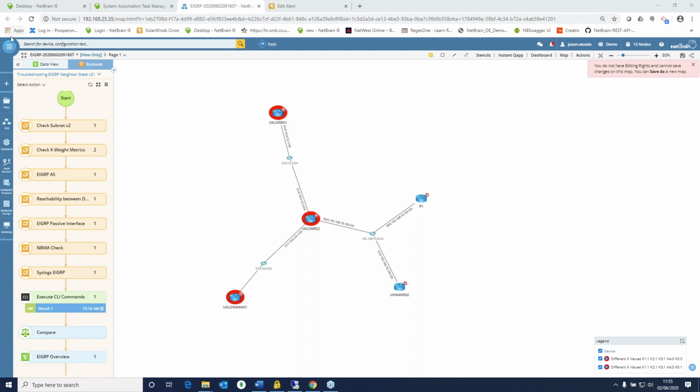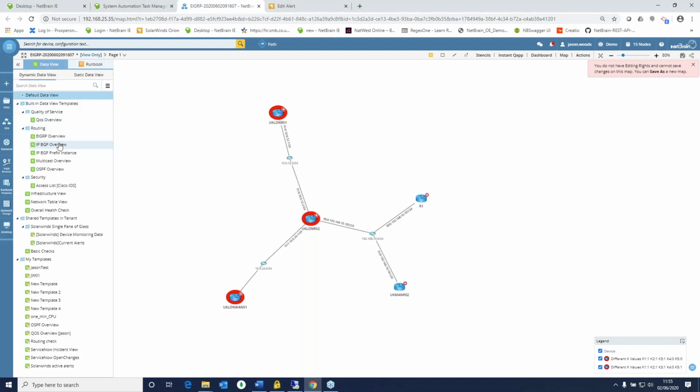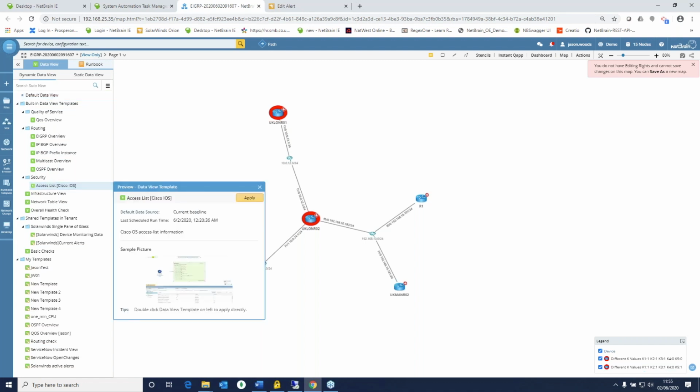That can be done into a data view. Yes. Okay, that I think leads into a question from Chris. So far it looks like all Cisco devices. What support for other vendors? Yeah, so all the major vendors, so HP, Juniper, I have yet to come across a vendor that's not supported yet.